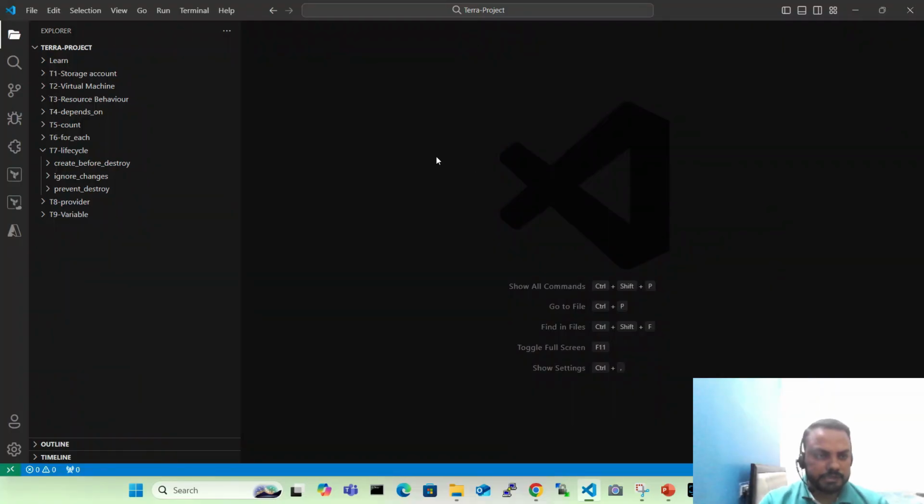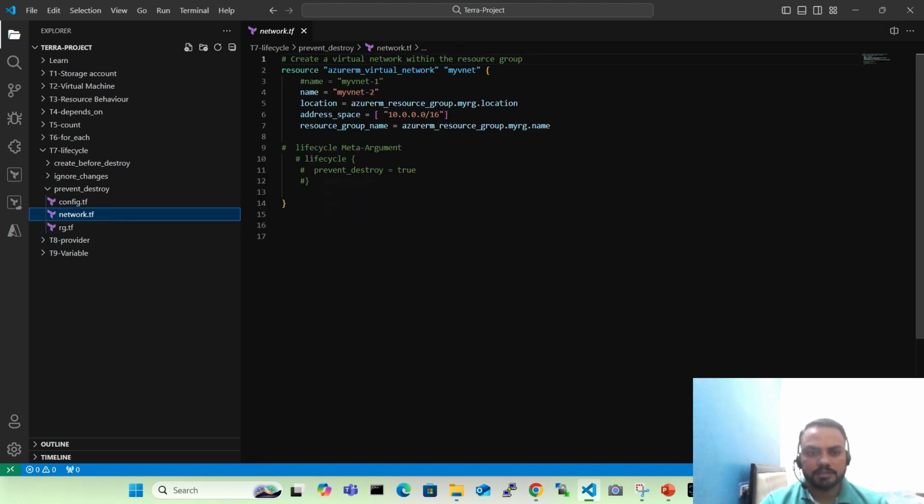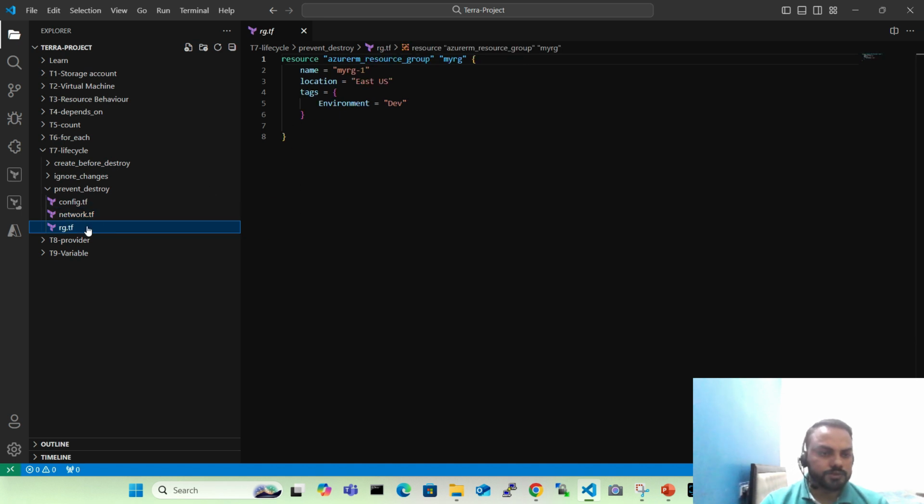Now we are going to see the other one, the prevent_destroy lifecycle meta argument. Let me first go to this terminal. This is my configuration file, and this is my network configuration. This is the lifecycle prevent_destroy meta argument, which is currently commented out, and this is my resource group.